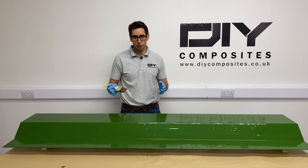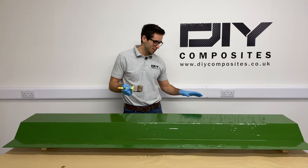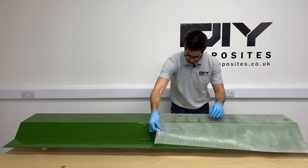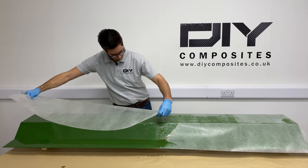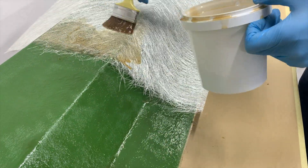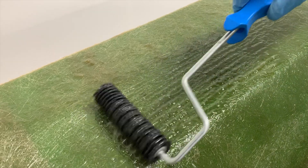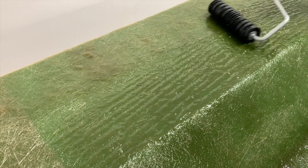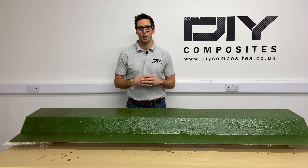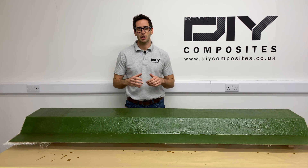We've added a thin layer of V120 laminating resin across the tacky surface of our gel coat. Next, get your surface tissue and add that onto the surface, wetting it out using a laminating brush and a roller if required. With your surface tissue and 300 gram CSM cloth in place and thoroughly wet out using a stippling action, make sure there are no air bubbles present in the laminate. If there are — they show as a small white circle — these can be expelled easily with a bristle roller. We've now completed the first stage of mold reinforcement, fully wet out the surface tissue and 300 gram CSM with no air entrapment. The next job is to let that cure overnight before we continue the reinforcement tomorrow.